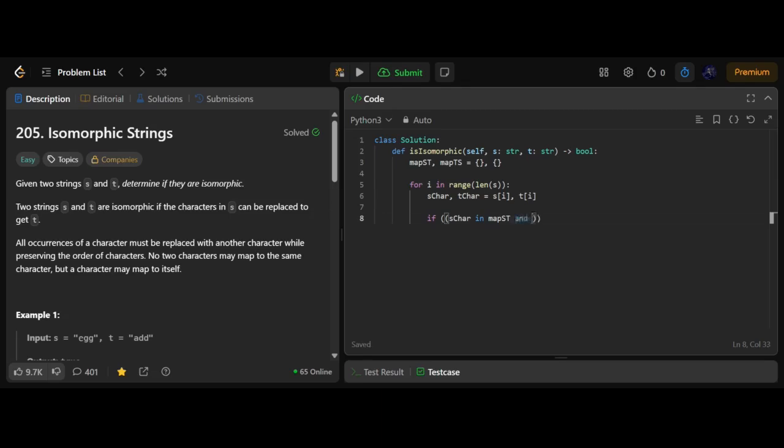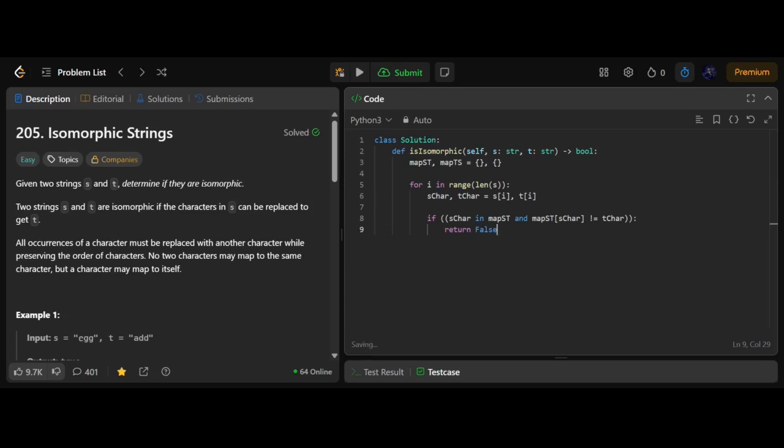So if map st of schar does not equal tchar, well then we've got ourselves a bit of a problem because the character that we're at should be mapped to the exact same tchar, the exact same character at index i in the t string. So in this case, we can return false.